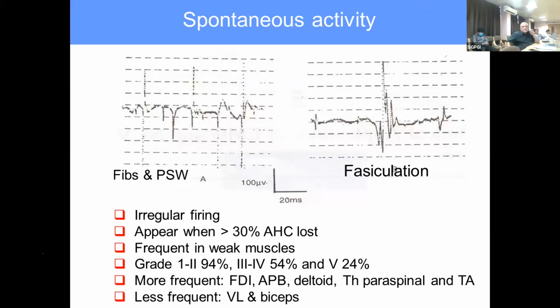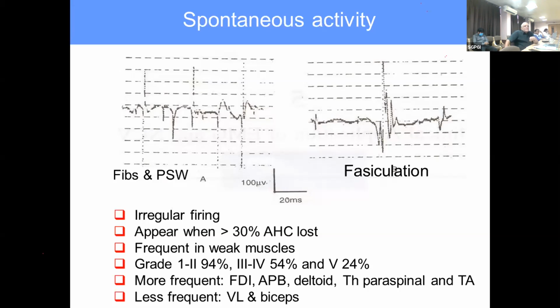And the denervation signs are more marked in the weak muscles. So if the hand muscle is weak and you do EMG, you'll more likely find denervating changes. In grade 1 or grade 2 weakness, we have 90% changes. If grade 3, we may have 50% changes, and in grade 5, we will have 24% changes. So it can reveal abnormalities in normal-power muscles, but the chances are less, whereas in a weak muscle, the chance of getting abnormalities is high.